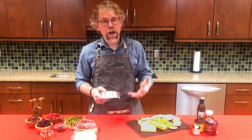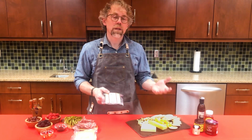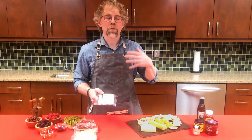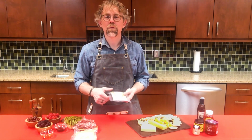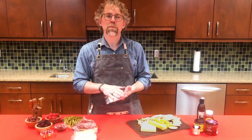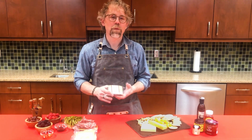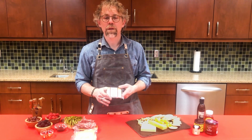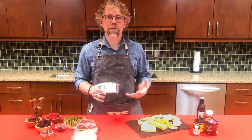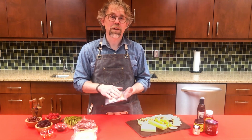So you can find all of these cheeses at your local Schnucks. If you don't have a Schnucks in your area, you can get these at your local farmer's market, or I suggest going online and looking in Google for local cheeses in your area. Find some local cheeses, go out and try some local cheeses, support your community, support these pivotal parts of our economy and these families that really make some amazing stuff and are absolutely undeniably dairy.